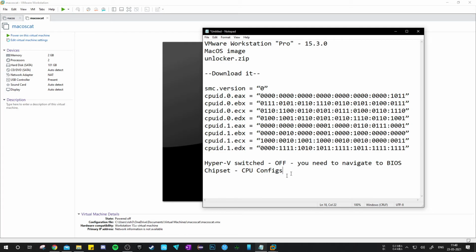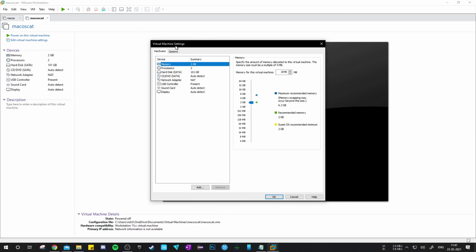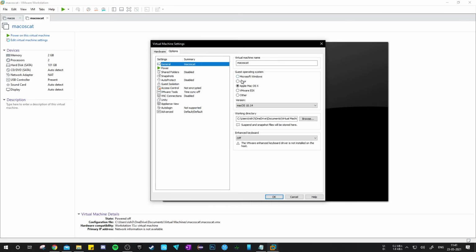Now once you have disabled it and you have restarted your system, at this point of time you will have to power on this virtual machine. Now in case it's not powering on, or the virtual machine is stuck at the Apple logo, which you'll be seeing on the dark background and just the logo of it, and if you see no loading or nothing is happening, then for some time you need to go to edit virtual machine, and you need to make the guest operating system as Microsoft Windows.